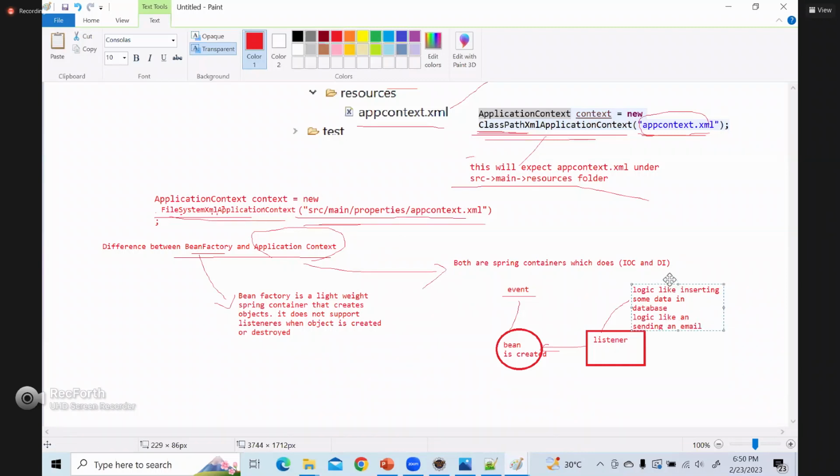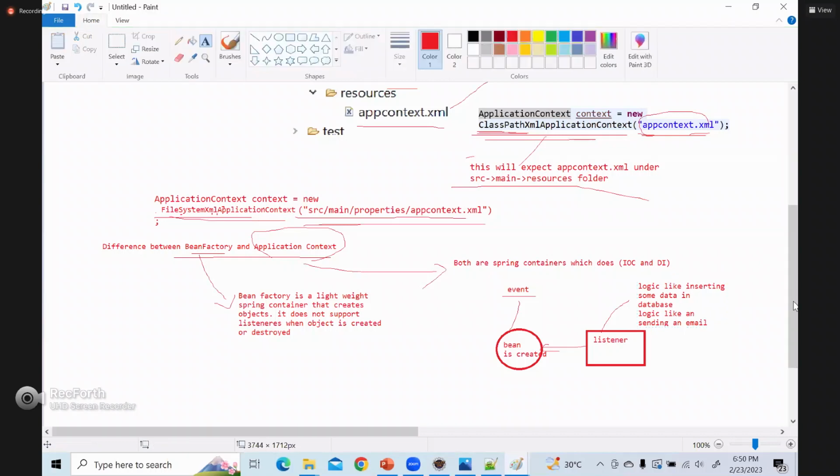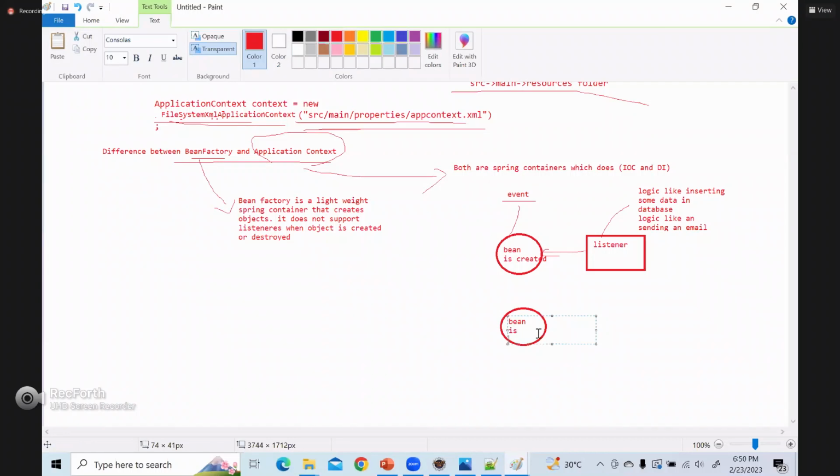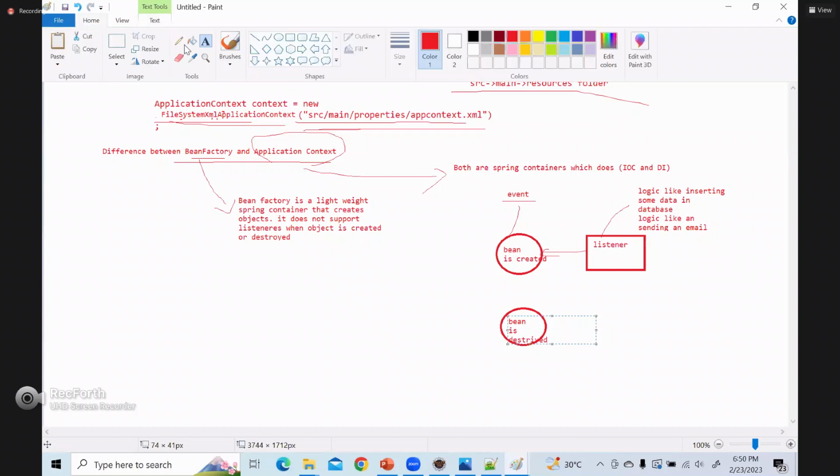Okay, these are all listeners. Similarly, whenever a bean is destroyed, this is also an event actually. This also can be considered as an event.